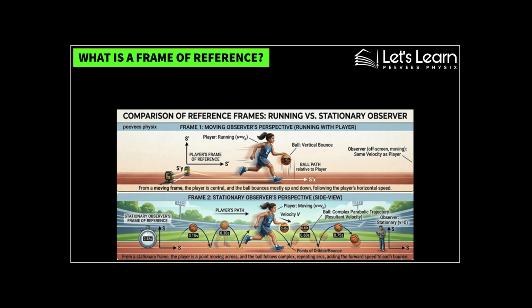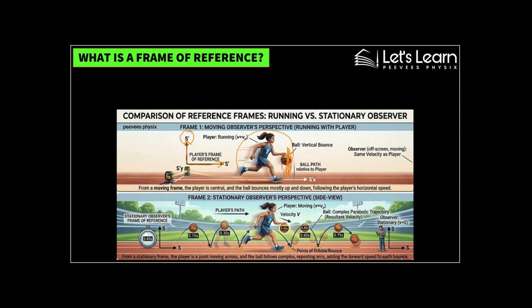What do you mean by frame of reference? For that, look at this picture. You can see a basketball player. She is running with the ball and the ball bounces up and down. If you assume a frame of reference, which is a coordinate system, consists of x-axis and y-axis, but to describe the motion of the ball, you don't need x-axis. You just need only y-axis if the frame of reference is attached with the running girl. Which means, if you are running with the ball, you feel the ball is just going up and down. So you need a frame of reference which consists only y-axis and time.